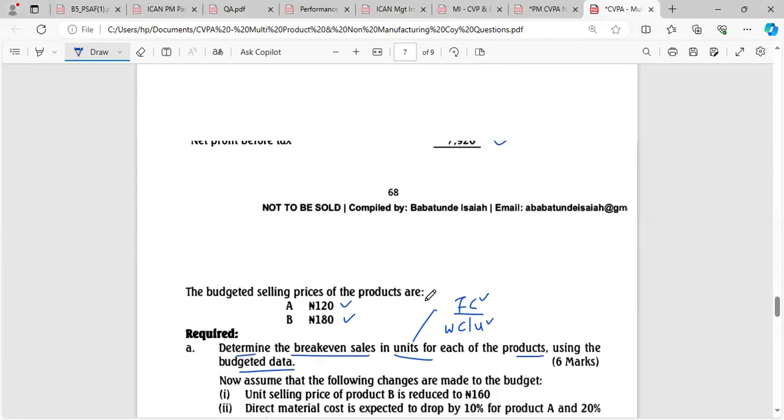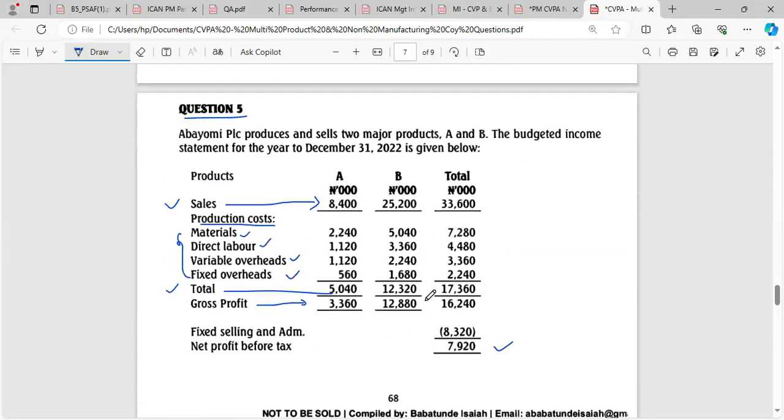So what's our fixed cost? That's the first thing you need to ask yourself. What's your fixed cost in the question? I think I have one fixed cost here, 2240, and I have another fixed cost here, 8320. These are the major fixed costs I have. So you can do 2240 plus 8320. Please, let's put this one together. If you don't understand this one, it will be difficult for us to understand the other one. So what do we have? I think we have 10,560.